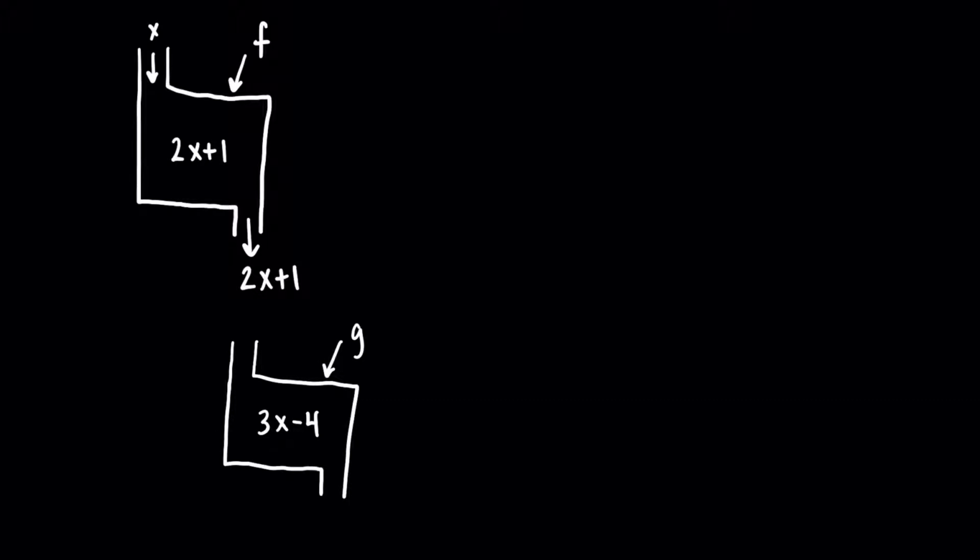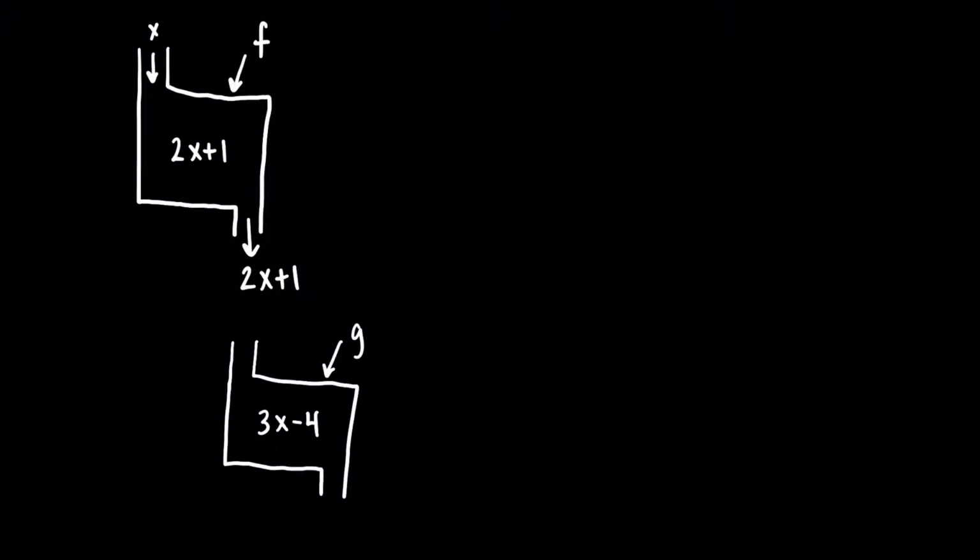So I want you to imagine, and here's what composition of functions is. Composition of functions is where you pass an input through one function, and then you take the result or the output and you pass that output through another function as the input of that second function. So you can imagine if we put in x originally, we would get 2x plus 1 after we put it through f, right? You double it and add 1.